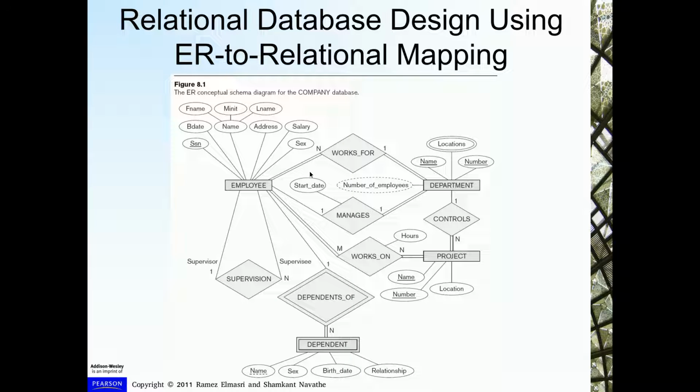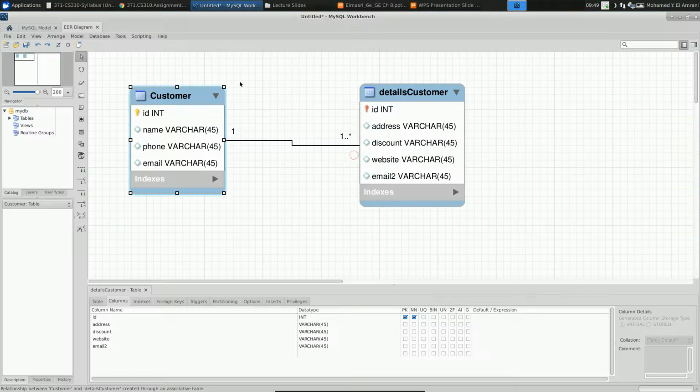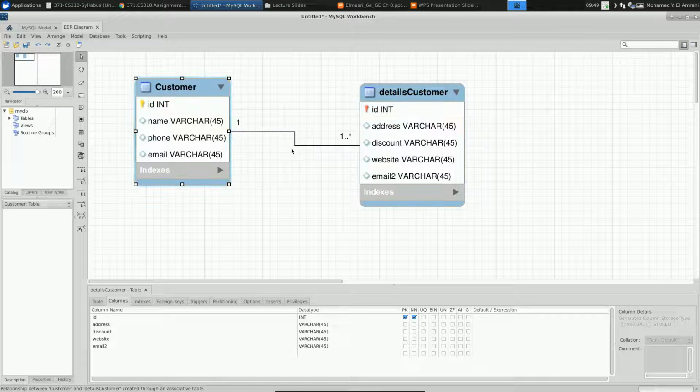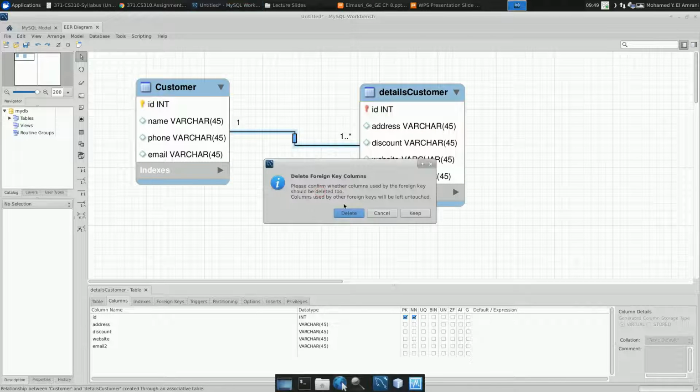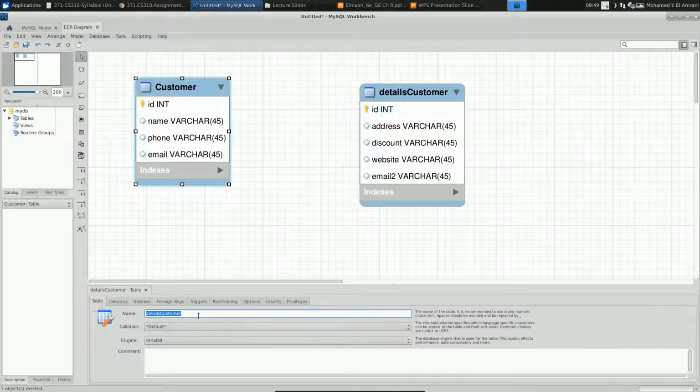If we would like to have this kind of one-to-many, there's going to be a foreign key somewhere. But now we have this employee and department. Which one is going to be holding the foreign key? Let me tell you. First of all, I'd like to go back here. So let's say that this is, now let's delete this, keep, and let's just rename this to something like employee. Okay, so this is employee, this is department.